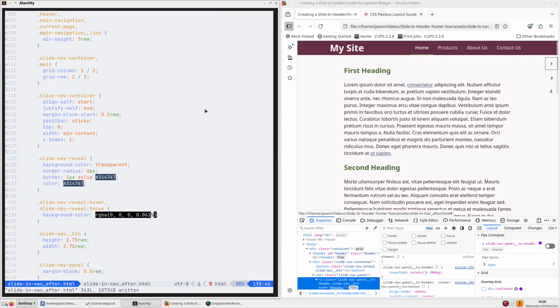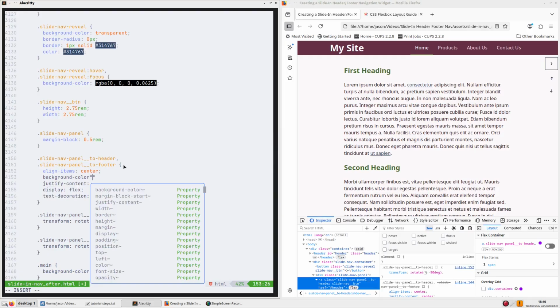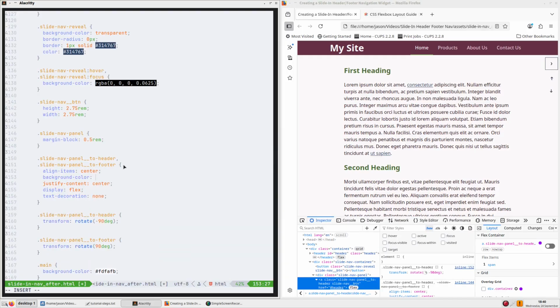Next, we need to work on the two navigation buttons. We will give them a dark blue background color and white foreground.